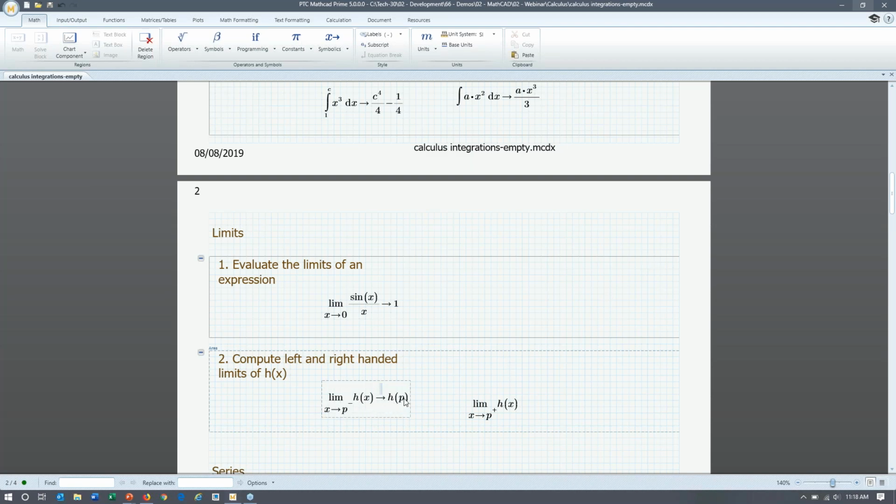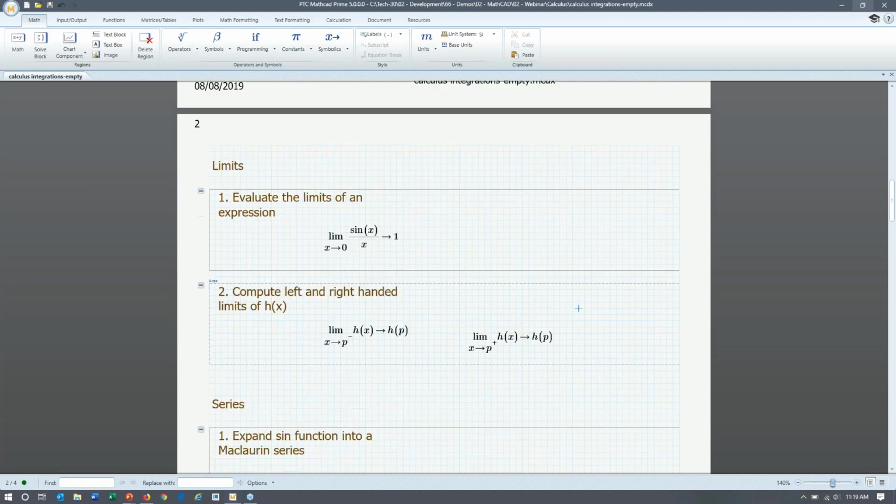And then I'll evaluate it symbolically. And you can see it substituted that p in there. If this was a number, we would get a different result. And depending on this function, if it was like a Heaviside or Dirac function or something, you may get a different result for both positive and negative sides of the limit. But for this case, since we just have a really generic h of x or h of p, you're just going to get the same result on the output.